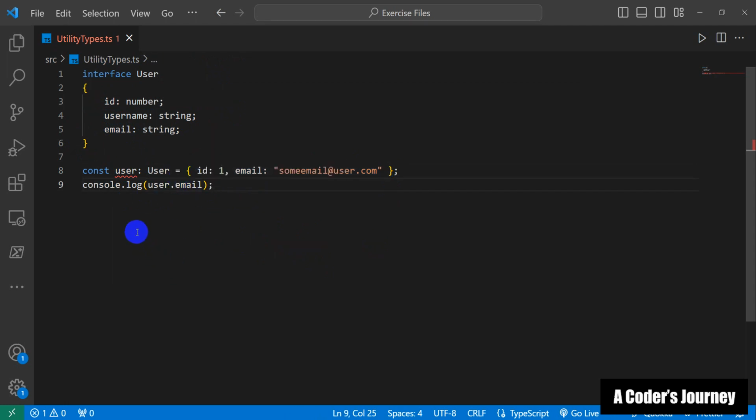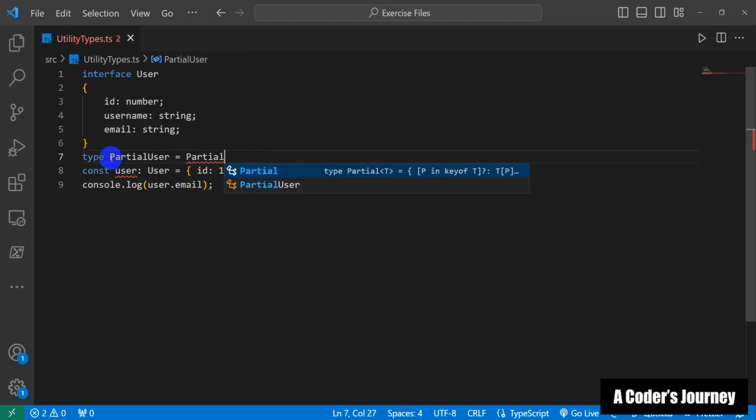Is there a way that I can use to tell TypeScript that this username is going to be optional? Of course. In order to do that, you can use the Partial utility type. How can we do that? I can say type PartialUser, right? And then I'm going to say Partial<User>.